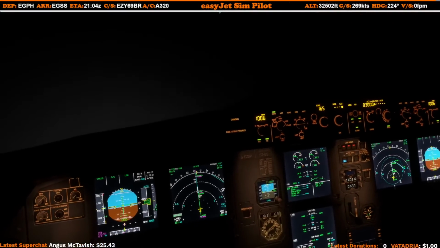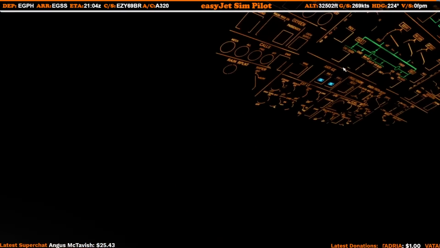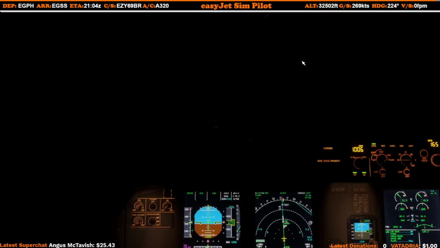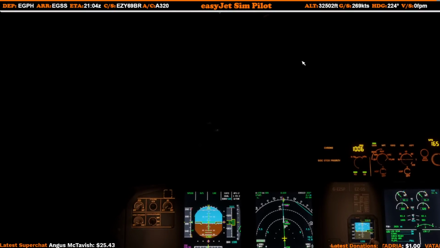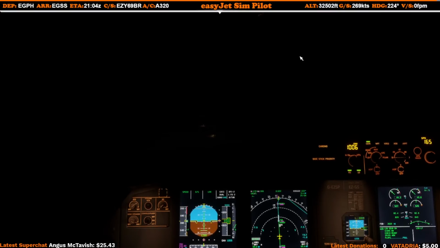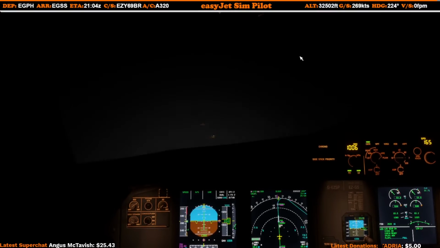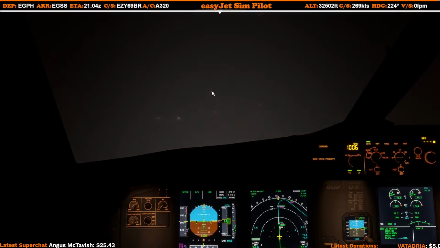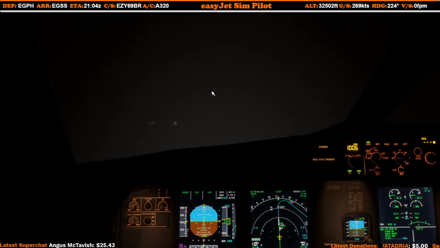We're warmed up now. Yes, get rid of those. Flaps 3. Okay, that's 4 miles. So I'm going to have to manage the speed, start slowing down, flaps full.